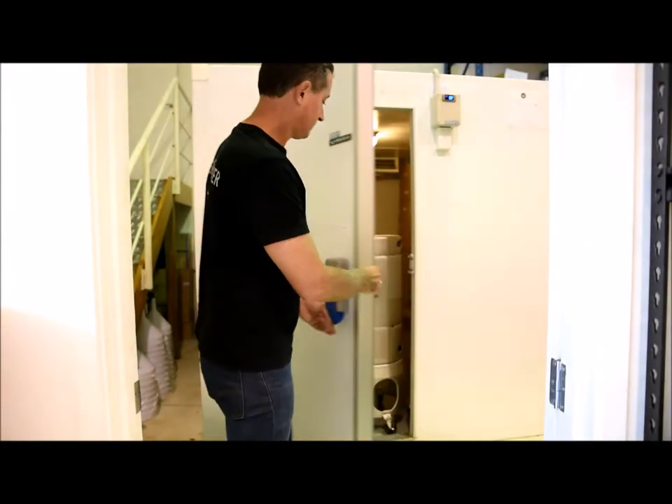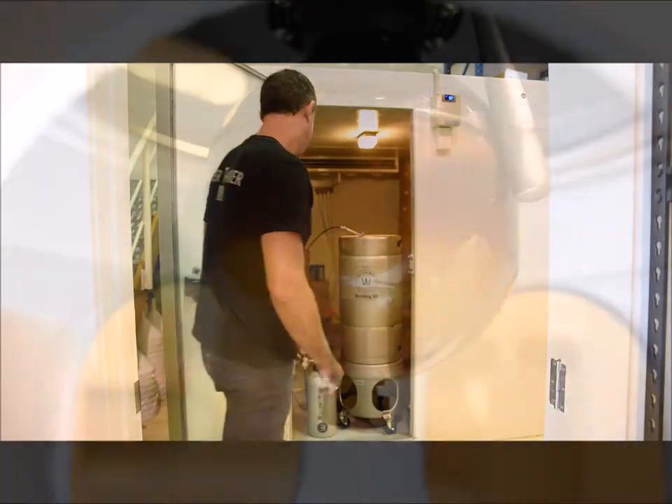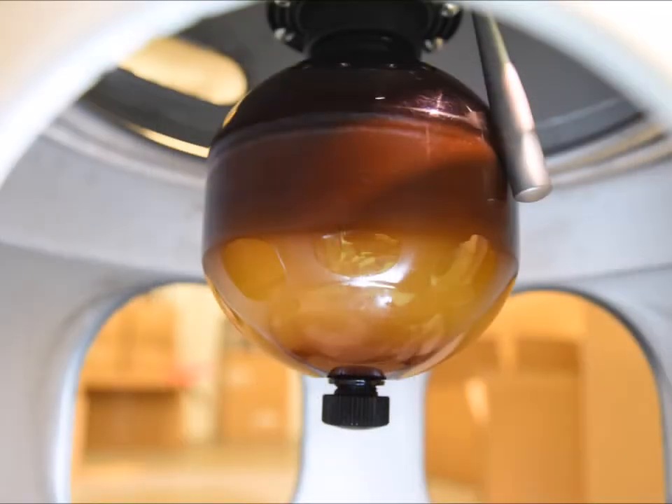24 to 36 hours after the second clarification, a beer will be ready for dispense. For Williams Worn Cider, the beverage will be ready 12 hours after the cooling is put on and there is no need to add clarification agent as it will clear itself once cold. The sediment bottle will be quite full but you should see a clear demarcation line between the sediment and the beverage above it.